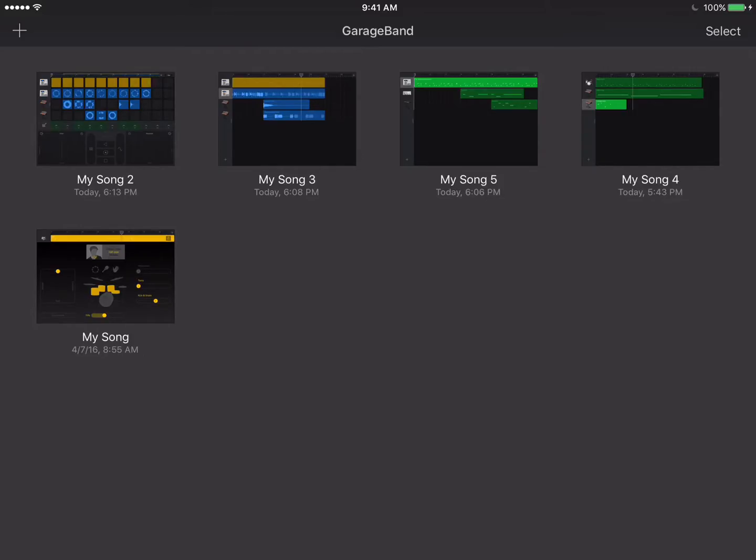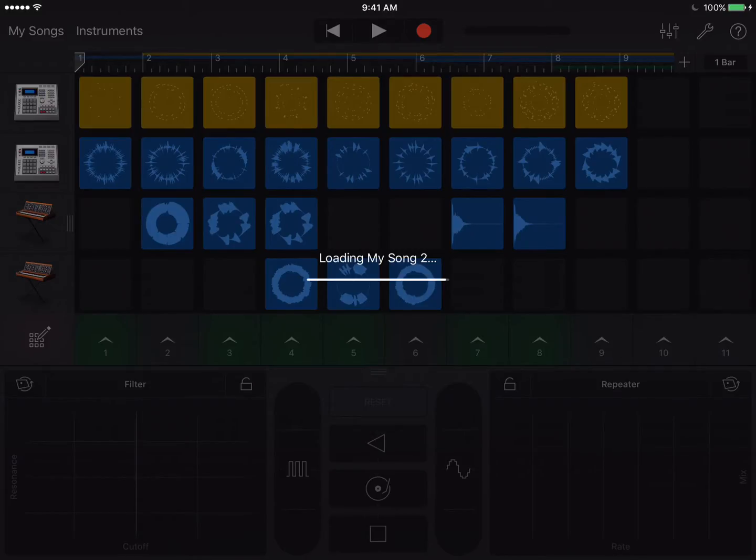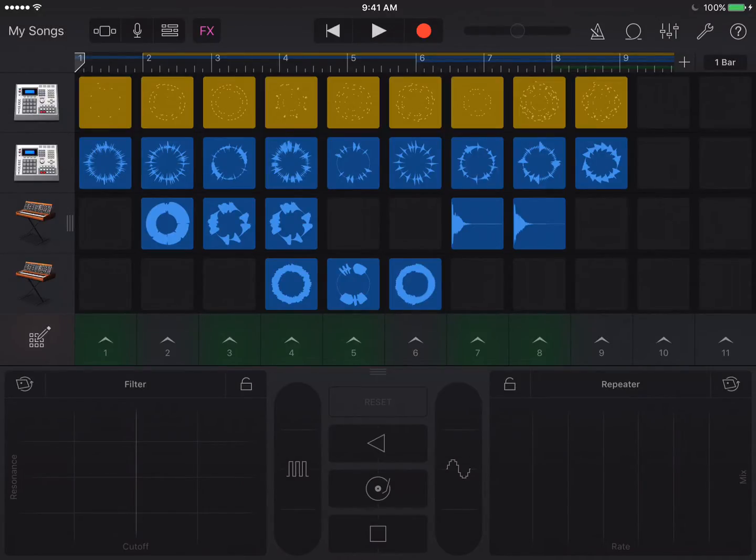This is my favorite center because producing is one of the most creative parts of the process. It's where you take your raw material and make it into something that you really love. So I'm going to start by selecting a song. I think for the purpose of this exercise, I'm going to select my song two. I would encourage you to pick whatever song you're most proud of or you feel like is the most creative and the most you.